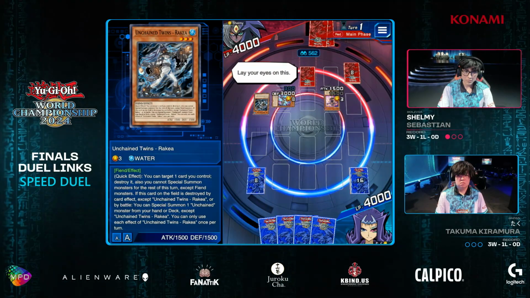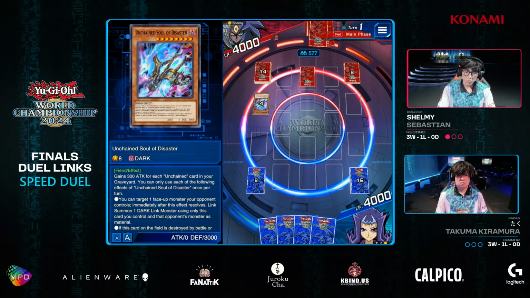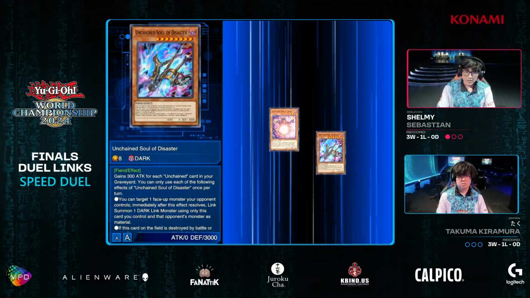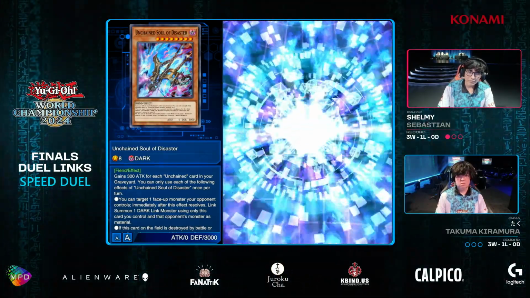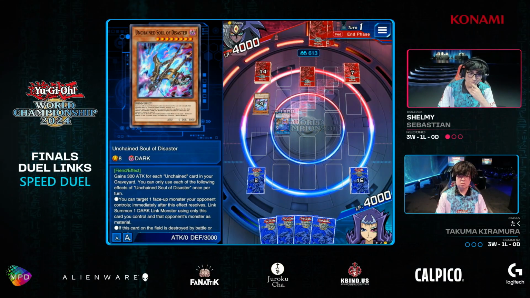Yep. And Shelmy sets Escape, summons Rakia, uses Rakia to destroy Escape, summons the Sarama, uses Sarama to set the trap card Escape back to his field, and it looks like he is now Link summoning Unchained Soul of Rage.